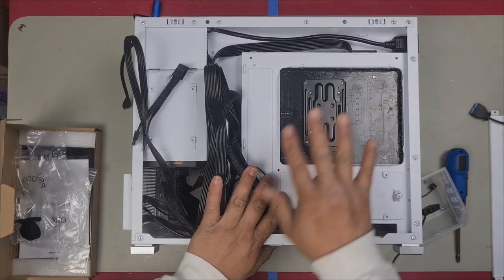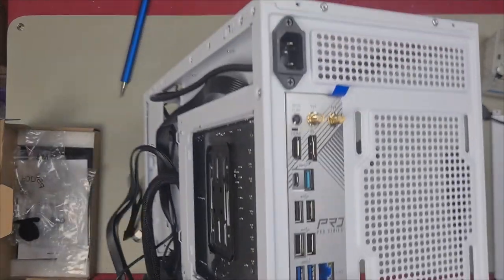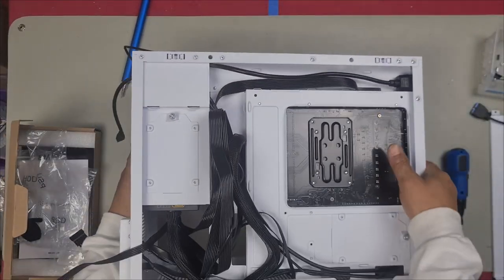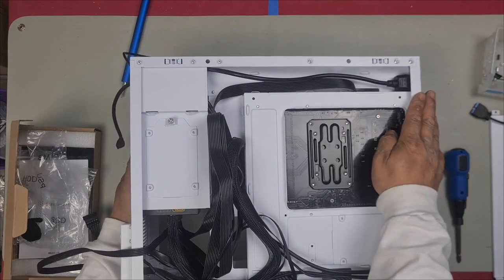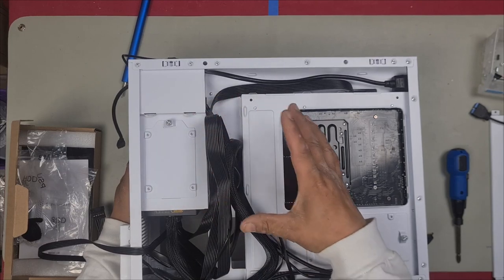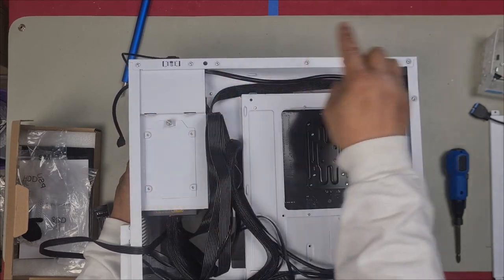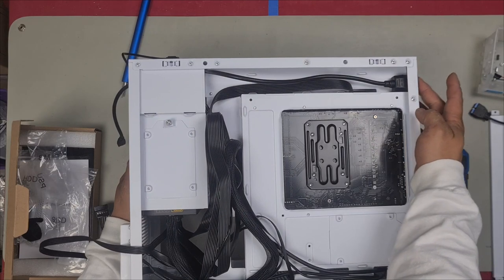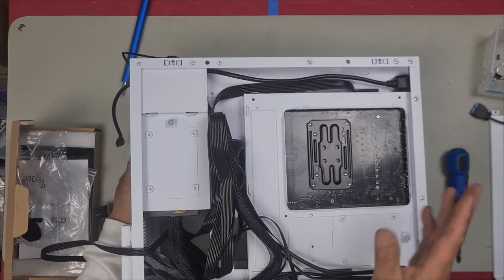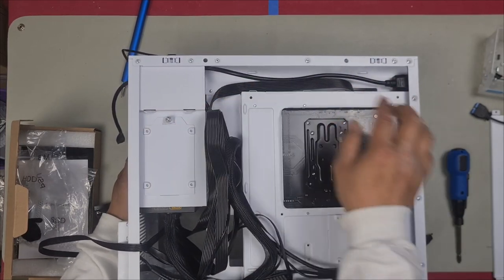Let's plug a couple of cables in so they're out of the way. Another thing I want to point out is, you notice how there is a power cable here, and the power cable routes here. That's because you're able to plug your power cable here rather than inside here. Because they have made the power supply installed inside the case, you would now plug in your power supply cable in the back here, which makes for a really cool design, because it would be weird if you had to route your power supply cable inside your case somehow.